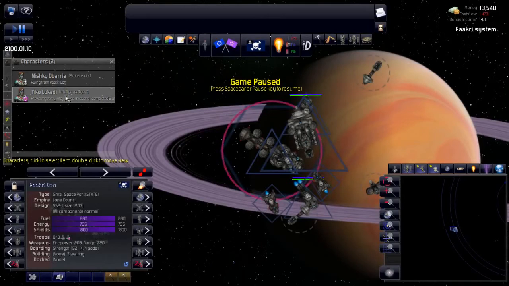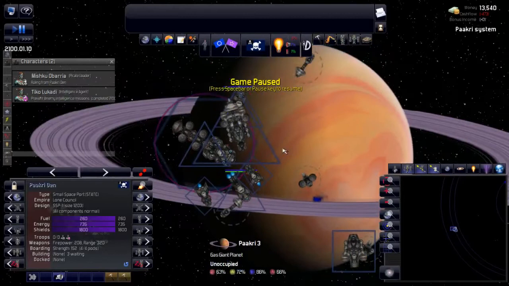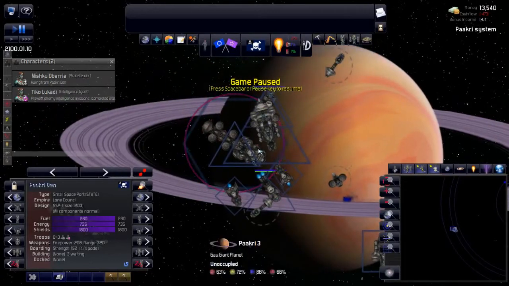We've also got Tico Lucadi, an intelligence agent, and at this point in time, she is preventing intelligence missions, but that's because we don't have anything else that she can do. We haven't come across any other empires, so she's got a very limited role right now.